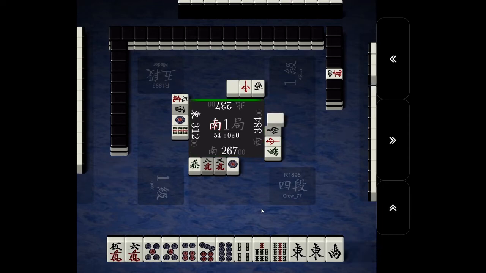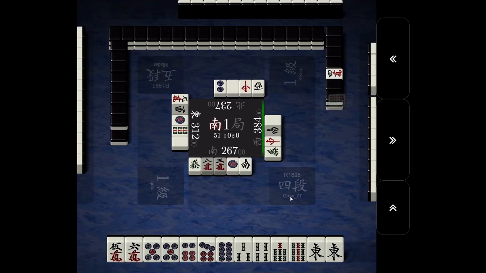That's not bad. So here we could be on a reach wait for 5 and east. So we'll need to see if that happens. This also allows us to kind of switch around and discard the pair of east.